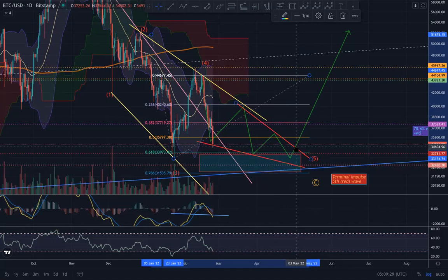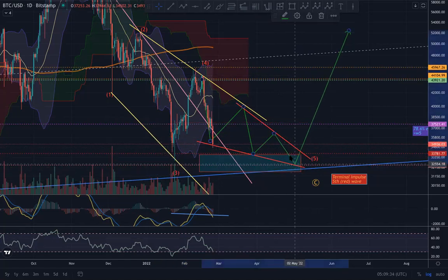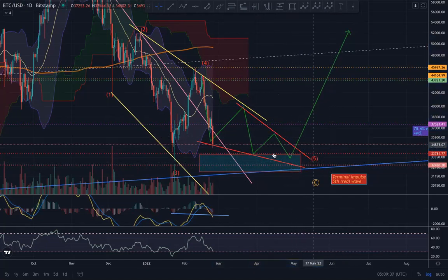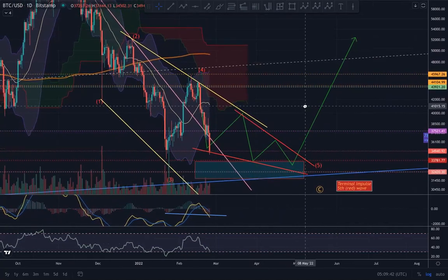So when we start playing with that type of level, who knows if this comes down here or how it works. We can look at the 4 hourly, where it's actually lower down, so we'll take a look there. But basically, here's the idea. We have a roughly 61.8 level. It matches nicely with this previous support level.